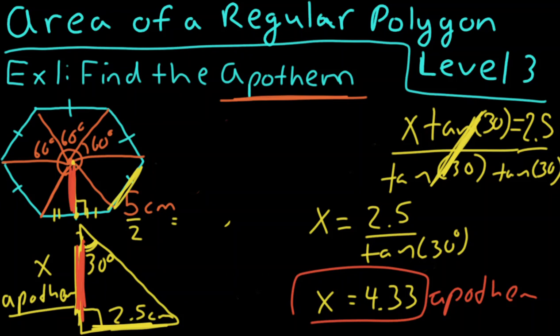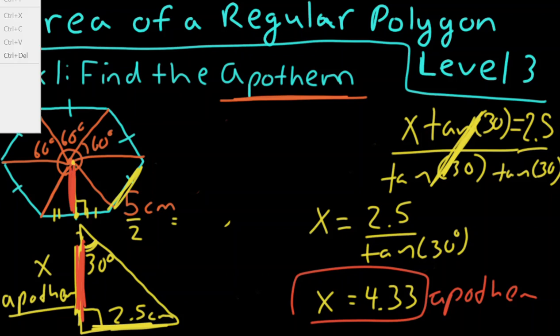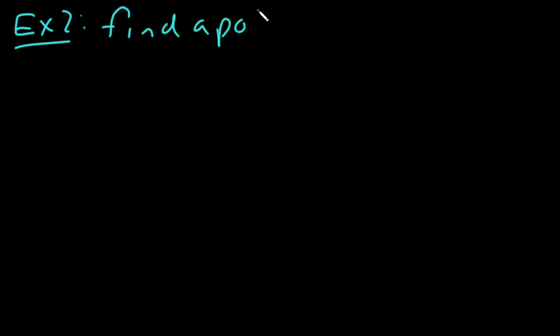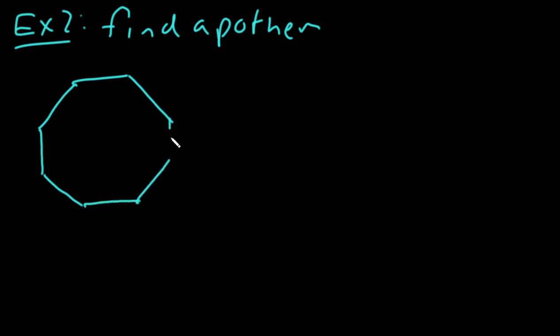Now let's go ahead and do one more example. So let me clear this off. And let's go back to this nice teal, and we'll say for example 2, I want you to find the apothem of this regular octagon that I'm currently drawing. Now when we think of an octagon, you can think of the UFC, a stop sign, an octopus, but we know that an octagon will always have 8 sides. And I'll draw these 2 tick marks to indicate that all 8 sides are congruent, making this a regular polygon.